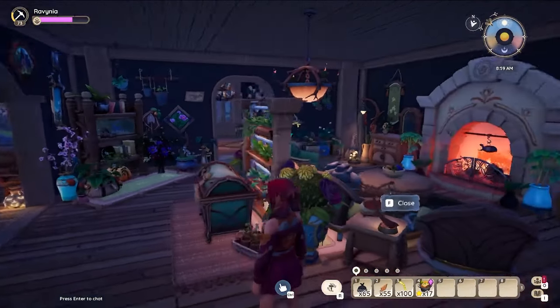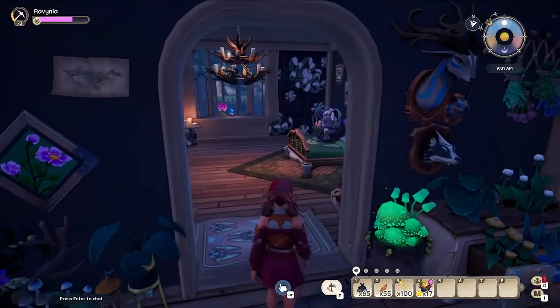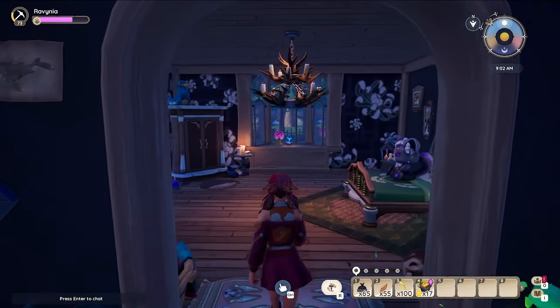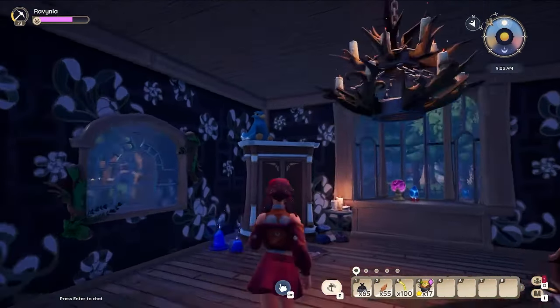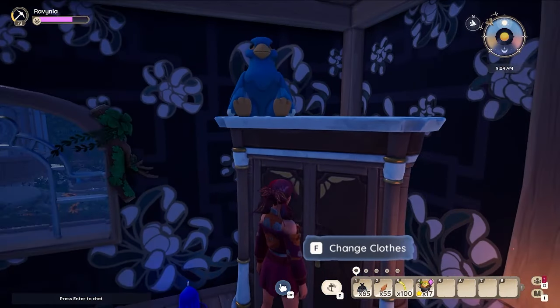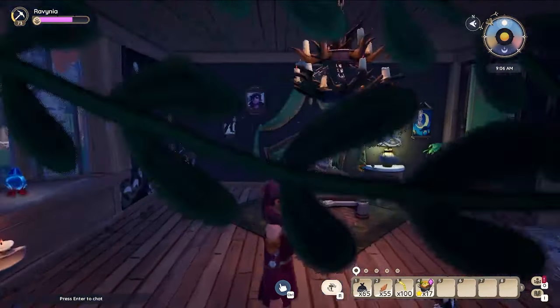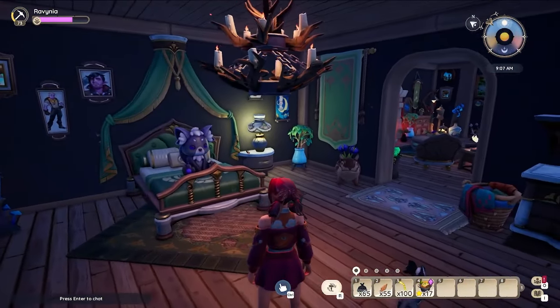Oh, this room though, Basil, I'm never going to stop loving this room. And your bedroom, oh, I love that you put that new wallpaper on the wall over there. Wait a sec, you have 2 Silverwing plushes? 2 of them? I'm fine. I'm not mad. I'm not mad at all. I'm just happy for you.